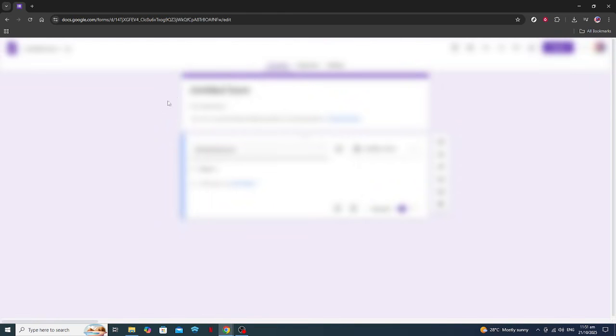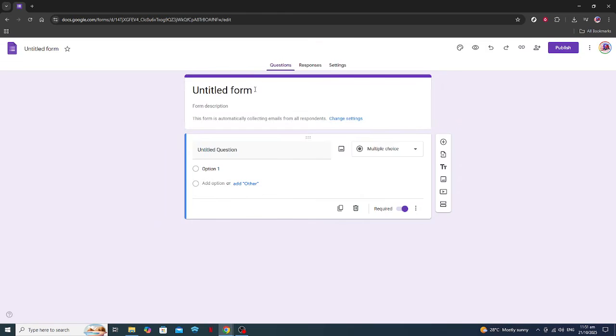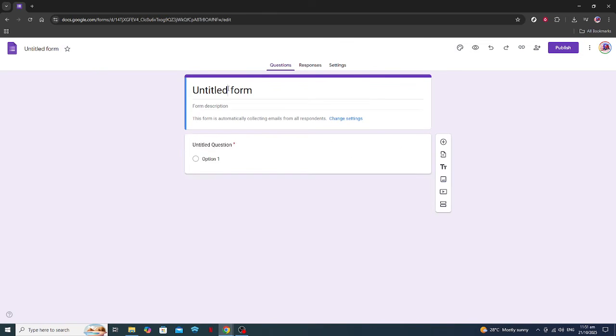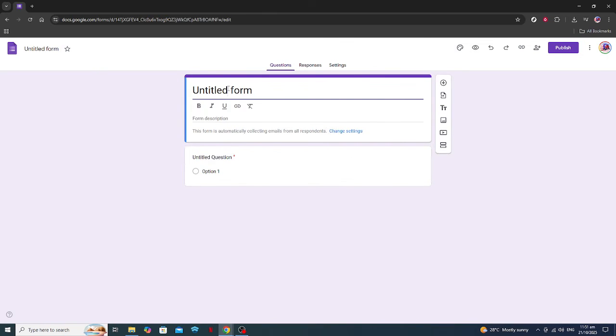Give your form a title. This should be clear and descriptive, so users know its purpose right away. Something like, order form for your business organization name works well. Providing a brief description that outlines the form's purpose is also helpful. You might include specific instructions or note important deadlines here.